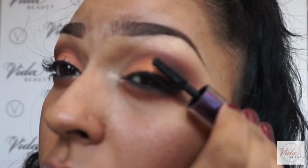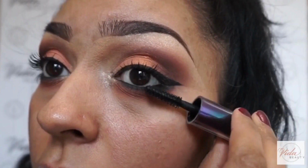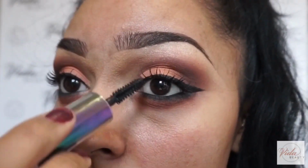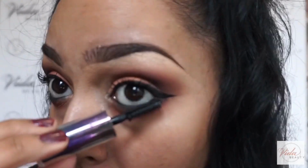So I'm just going to apply some mascara onto my lashes. I'm using the Urban Decay Troublemaker mascara. I'm just going to apply that on the top lashes and then the bottom lashes too.